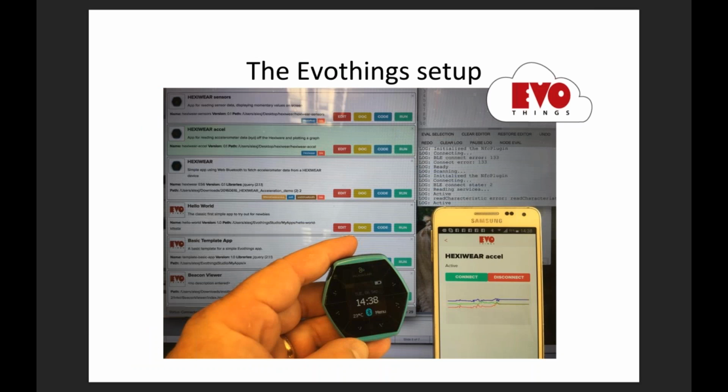And then if we look at the Evothings setup, I'm trying to cover all the parts here. There's a cloud, which is the Evothings. It's a mirror. So there's a mirror in the cloud, and basically you download the PC, Mac or Linux software, which is called the Workbench, and you write code there. And every time you save, the local version on your desktop or laptop is mirrored to this cloud server.